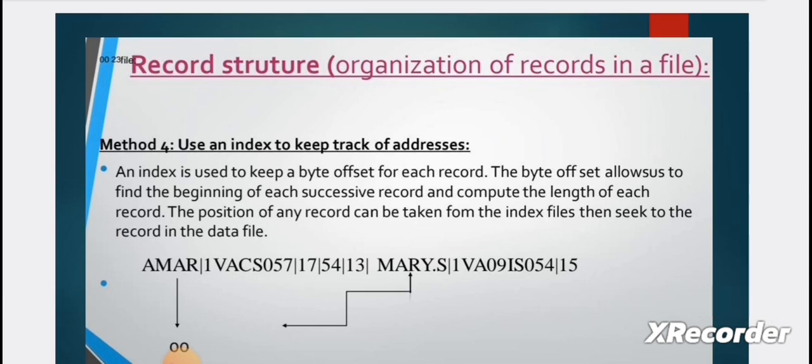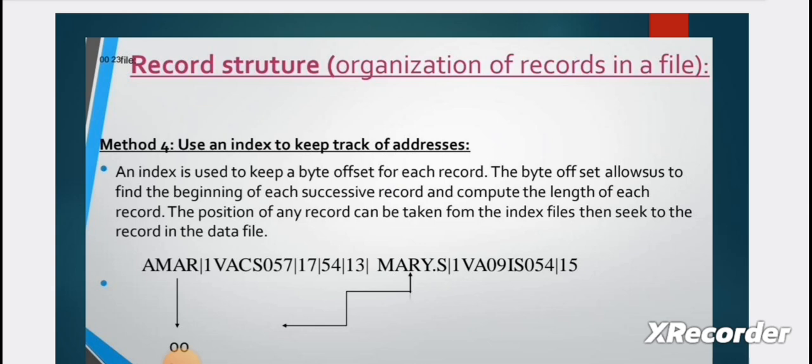Moving ahead with the fourth method, here we are supposed to use an index to keep track of addresses. The index helps us know where the record is kept and where a record has to be kept in the future. An index is used to keep a byte offset for each record. The byte offset allows us to find the beginning of successive records and compute the length of each record.